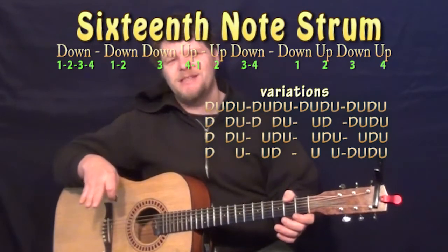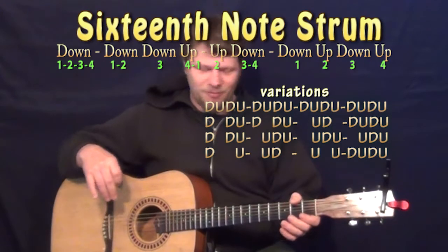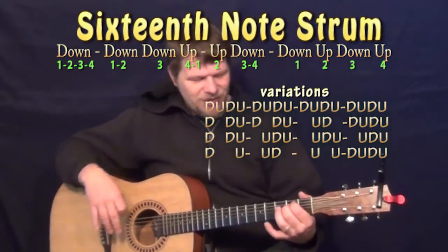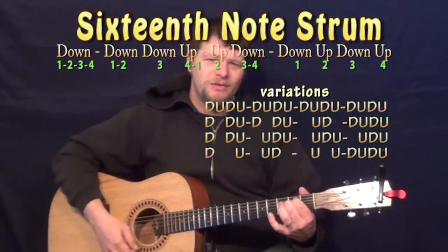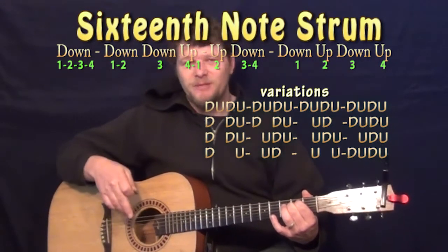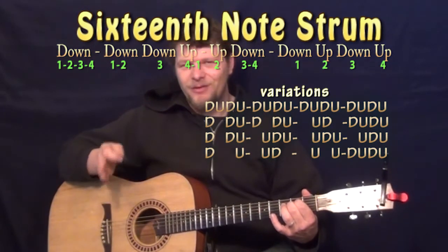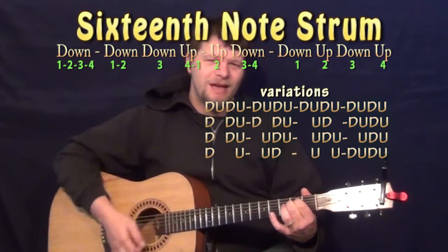One of my favorite 16th note strum patterns is a long down, down, down, up, up, down, down, up, down. What I mean by that, if you take the E minor and do it down for 4, 1, 2, 3, 4, that's what you'd be doing on the first beat. Then on the second beat, you do it down on 1, down on 3, up on 4.